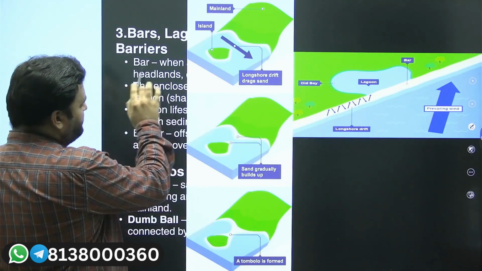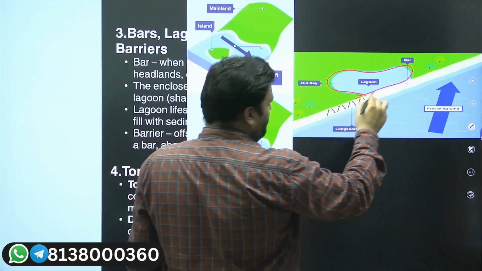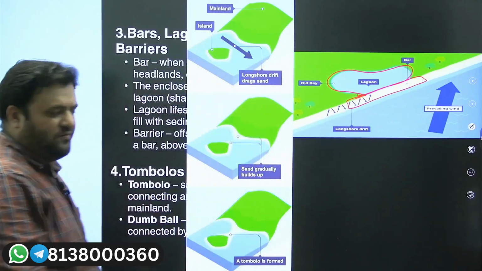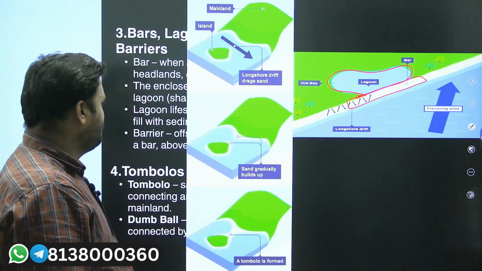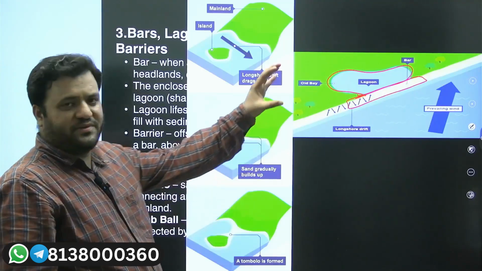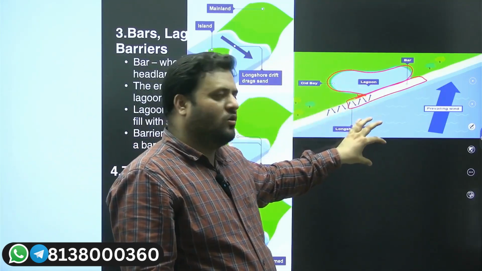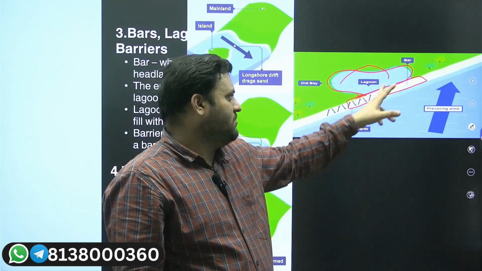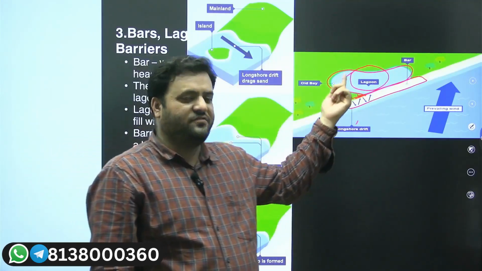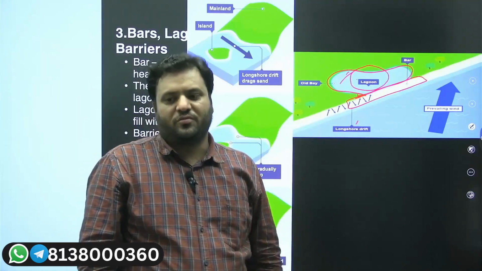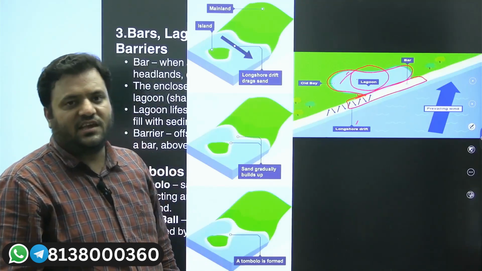So I told you this is how the lagoon will be there. This is known as a bar, or if it is wider, then it will be known as a barrier island as well. A lagoon is basically brackish water. It is neither fresh water nor the saline water of the sea. The Maldives, you might have seen, is famous for lagoons. So we have this kind of topographical features which are formed as a result of the action of sea waves.